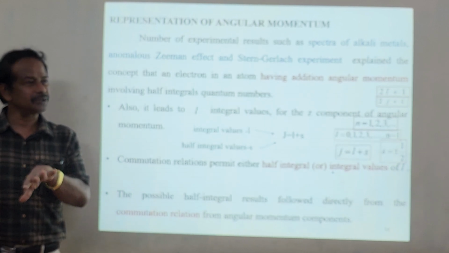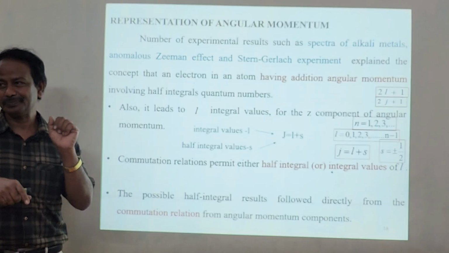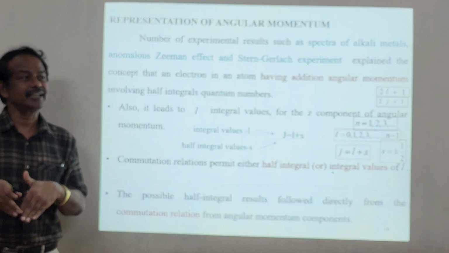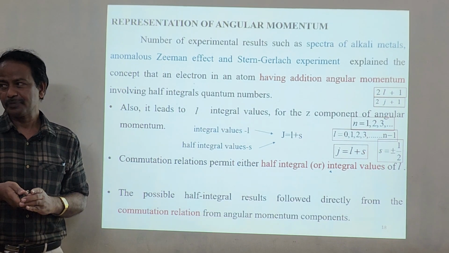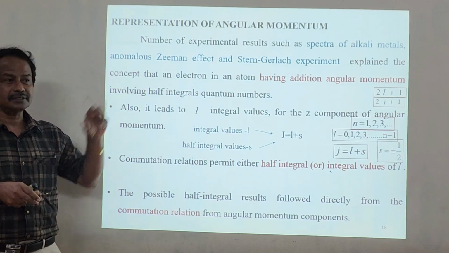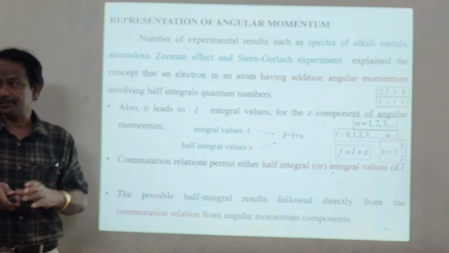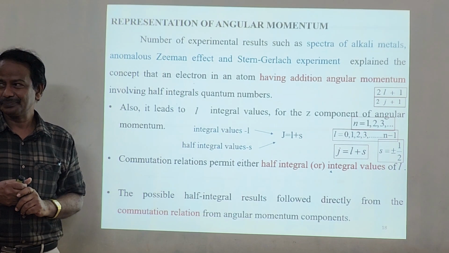Thomas Preston found this out, but he couldn't explain it. At the time, spin was not yet discovered. Later, after 1926, the correct explanation was given. So now we talk about the even number of splittings, which we call the abnormal Zeeman effect, or anomalous Zeeman effect. So one is an even number, another one is an odd number.